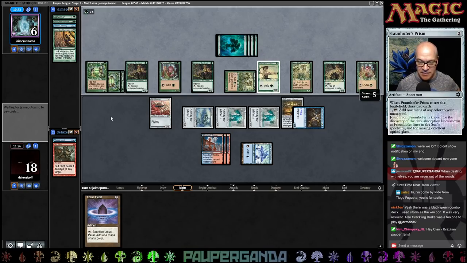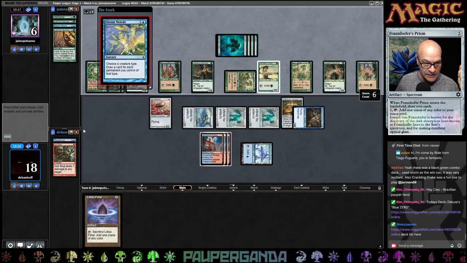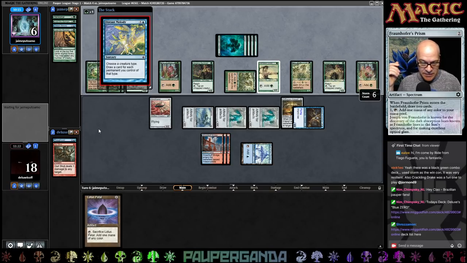I know Kitesail looks like jank, but on a 4/4 hexproof, it's pretty nice, and it's really fun tech with the Shaman once you go up against elves. Oh boy, are we gonna get out of this? I don't know.